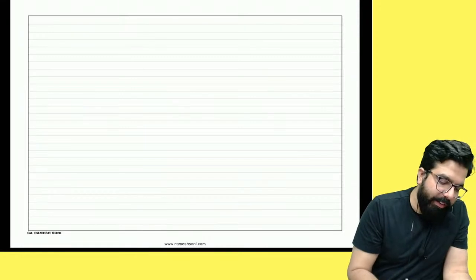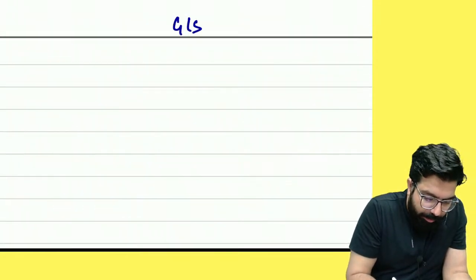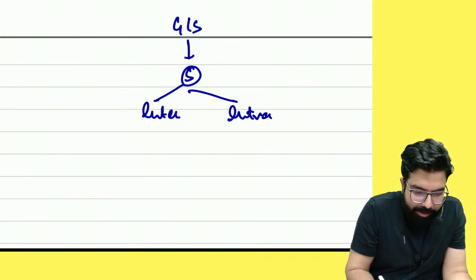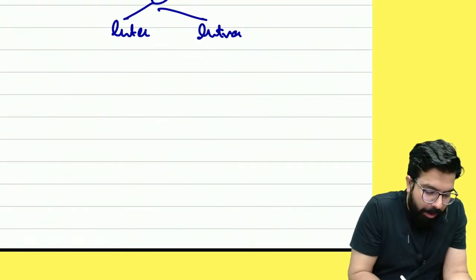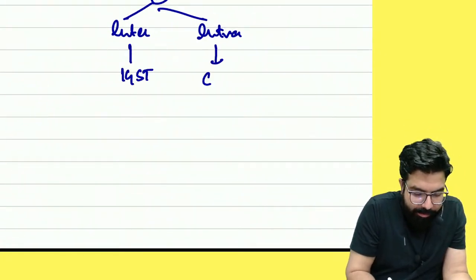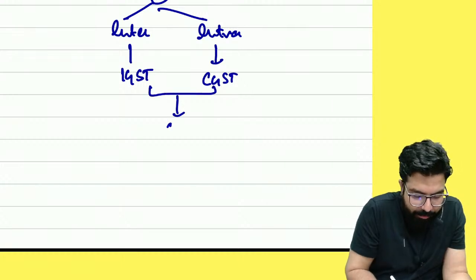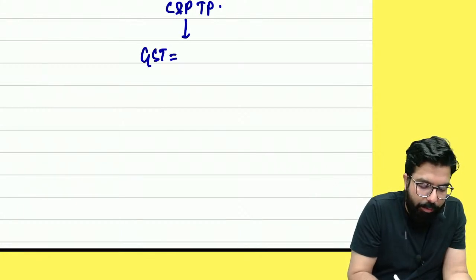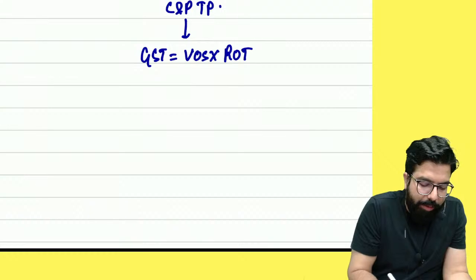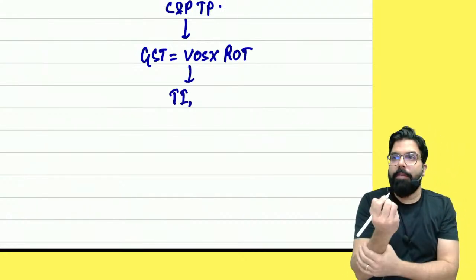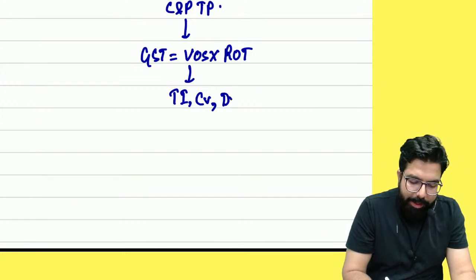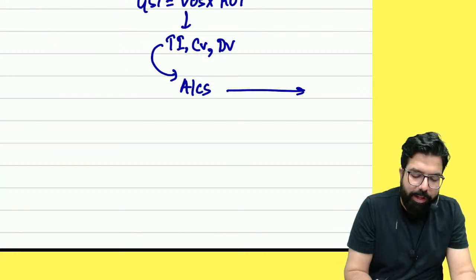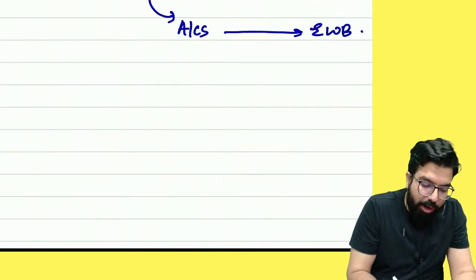Everyone, we started learning GST with goods or service has to be supplied. Supply can be either interstate supply or intrastate. Interstate supply, what will be levied, everyone? IGST. Intrastate, CGST. Once GST is levied, GST has to be paid by a taxable person. How will he collect? How will he pay? GST is equal to value of supply into rate of tax. Once you know the value, you will prepare what? Tax invoice. Then credit note and debit note. All this you will maintain in your accounts and you will send the goods to the other person with the help of an invoice. Now your liability will come.